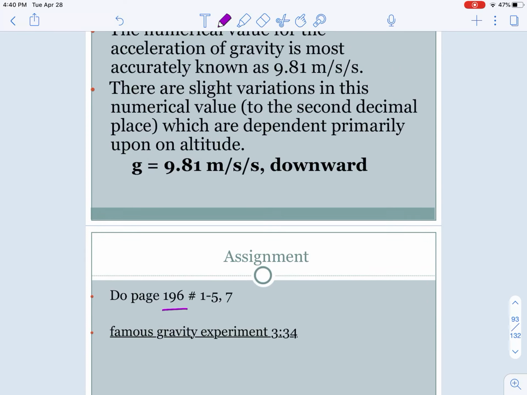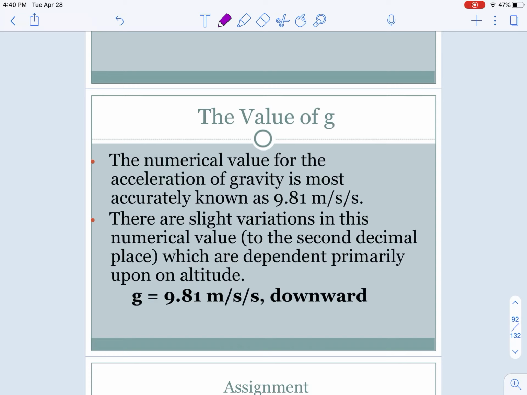There's a few other practice questions, page 196, that I will post answers to. So for this section in this lesson, your questions will come from the textbook, and I've been photographing those and providing answers to those. Even if you don't have your book, you can try some of them out.